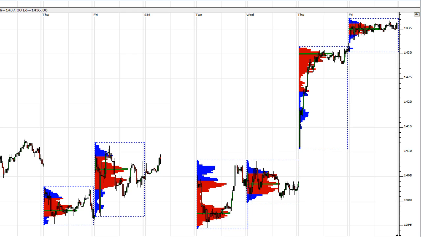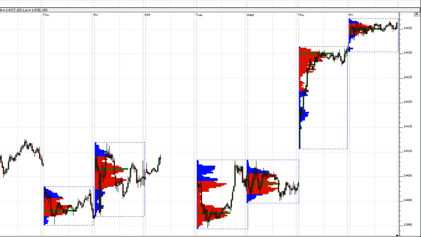Now, one thing to note here is that some traders ask, well, which time frames do you look at? Is it the 60? It doesn't really matter the exact numbers. It's all about the general look of the chart and what you see in there. If I want a bigger picture view, it doesn't really matter if I look at a 60-minute chart or a 120-minute. It's just what view do I want to look at.